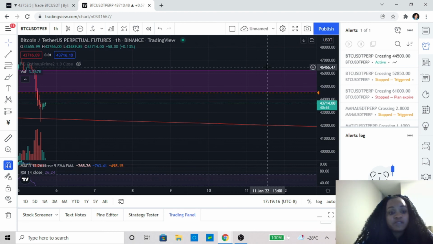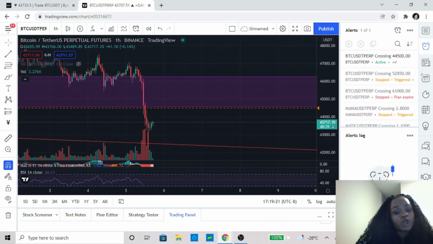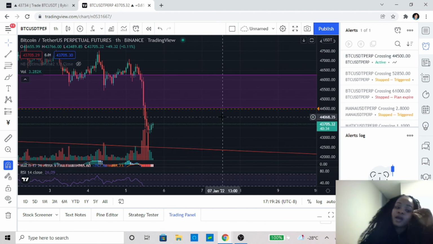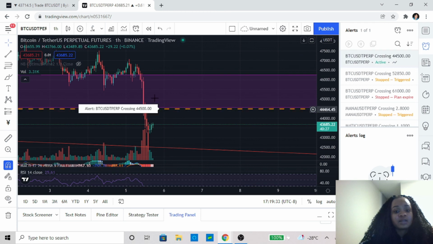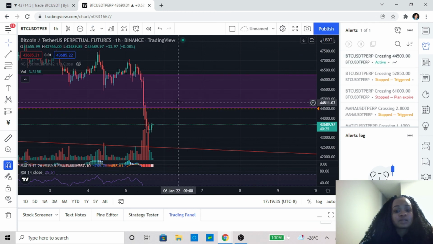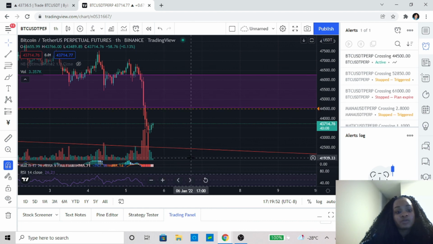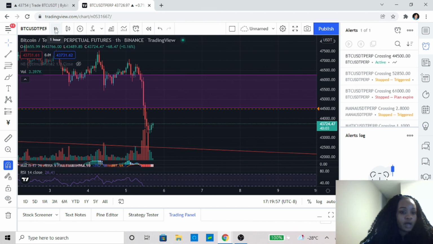Okay, once I receive my alert, I'll come on TradingView and then try to analyze the market and see what happened. Did it close above that price, or did it get rejected? And then once I get my confirmation, then I'll go ahead and place a trade. I want to short it if I see signs that it's getting rejected. If there's a red candle that closed the moment we enter this zone here, then I'm gonna use that as a confirmation to short. Okay, and this is on the 1 hour time frame.